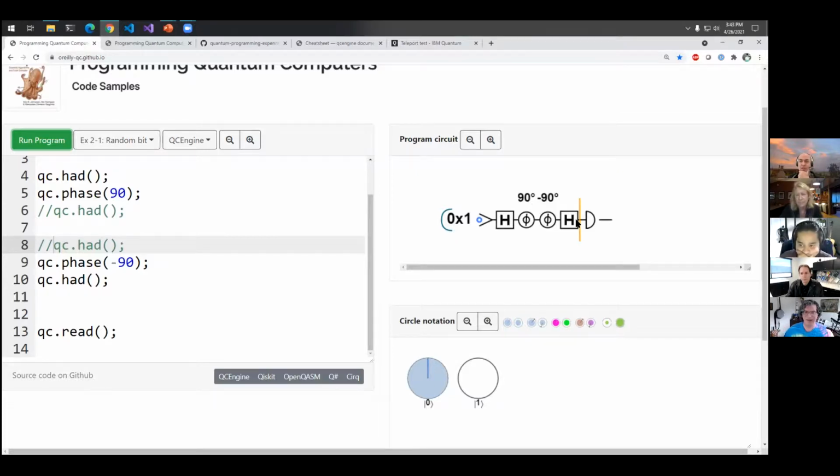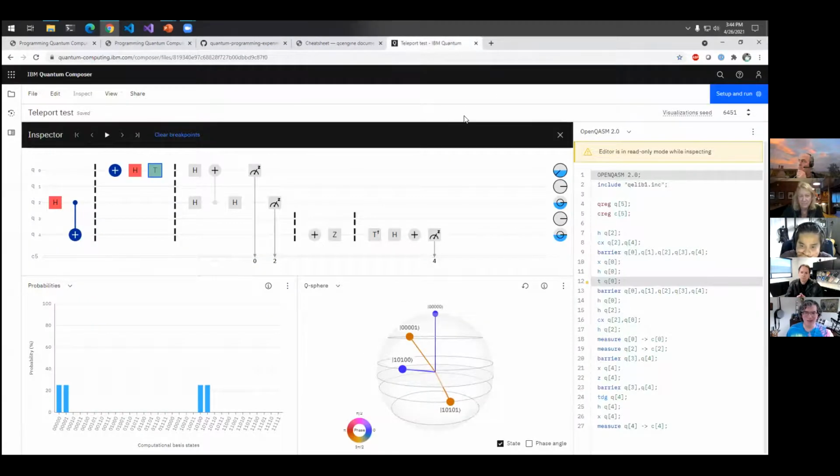That's an excellent point, because I've actually found the circuit diagrams to be more useful than the source code, because again, as a programmer, I'm thinking in code that my brain knows how to interpret. This is code that my brain doesn't know how to interpret yet. Hopefully it'll get there. But the circuit diagram is something symbolic that, like Nuri was saying, we could potentially move things around. I do want to point out one other thing.